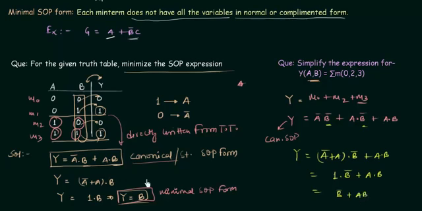Now from the distributive law, if you remember, I'm using it so many times, and when we were studying Boolean algebra I told you that I'm going to use it a number of times. A complement or A and B, if this is the case, then I can write it as A complement or B. I have to just neglect this A. In the same way I have B complement or A B, so I will neglect this B and I have B complement or A. So this one is the minimal SOP form, the sum of product form, and this one is the canonical sum of product form. So this is how you have to solve the problems.